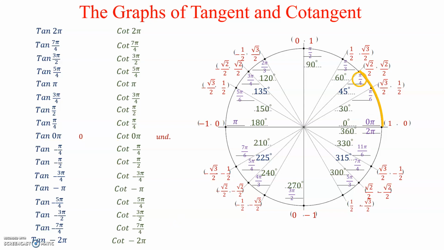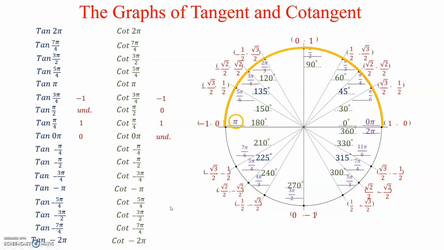So we'll skip pi over 6 and go to pi over 4. We can find the tangent of pi over 4 using these coordinates. When we divide y over x, we get 1, and x over y, we also get 1. Continuing around to pi over 2, y over x is undefined, while x over y is 0. Continue around to 3 pi over 4. To find the tangent and cotangent of 3 pi over 4, we'll be using these coordinates. Y over x, negative 1, x over y, also negative 1.